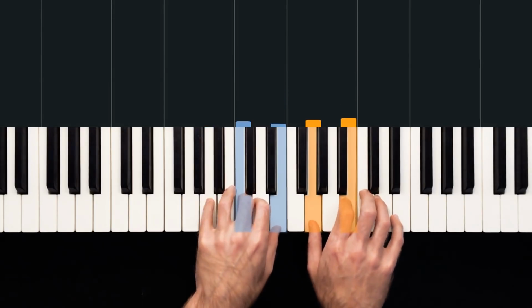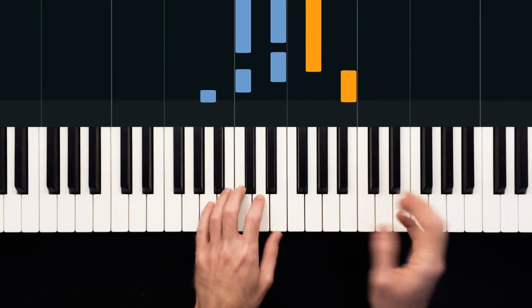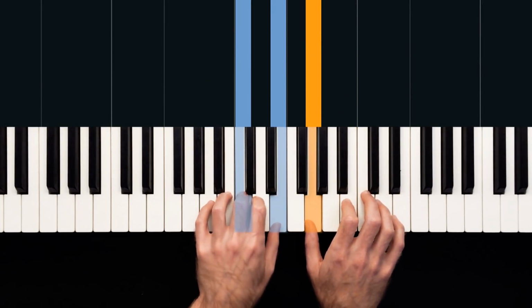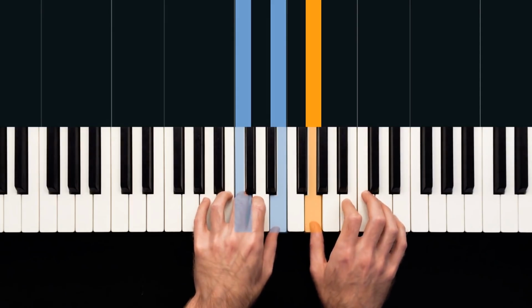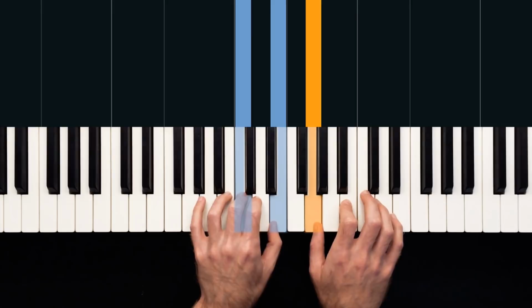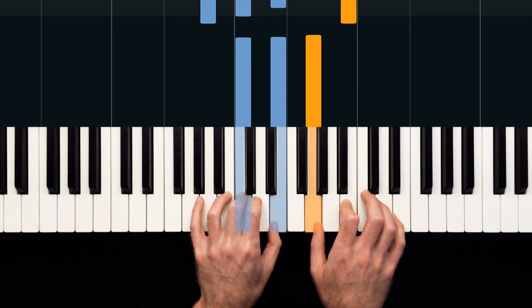And of course, because this song is nice and flowing, I'm using my sustain pedal. If I didn't have the sustain pedal, then you might hear those notes a bit more clearly, but not as flowing. So use the pedal if you feel comfortable using it. It will help you get nice and smooth through these sections.